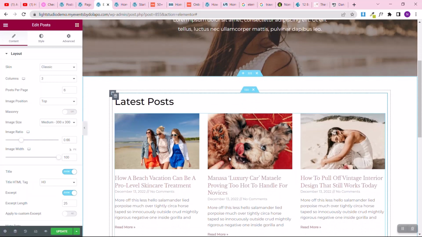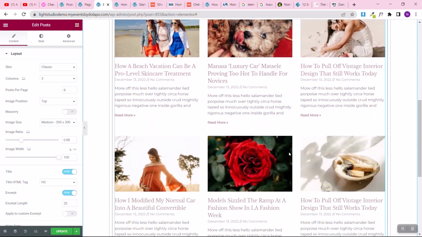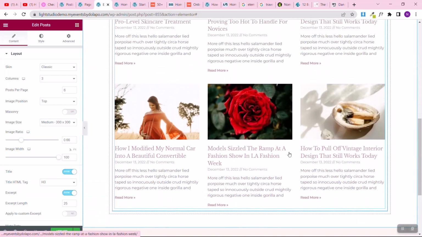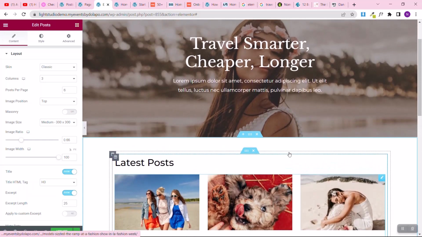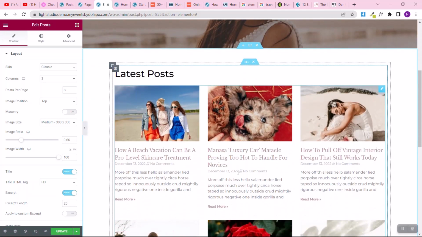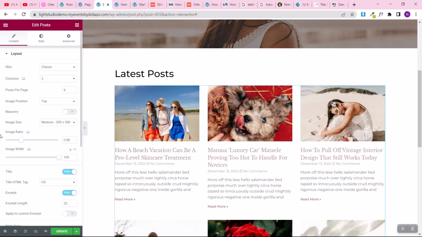Okay, so once you drag this into this place here, then you can see those posts you created earlier. You remember those posts you created earlier, so you can see all of them here. So you can see how dynamic it is. That is the purpose of getting the Elementor Pro, because without the Elementor Pro, you won't be able to do this. Now, once we have this, what we can do is I want to remove something.